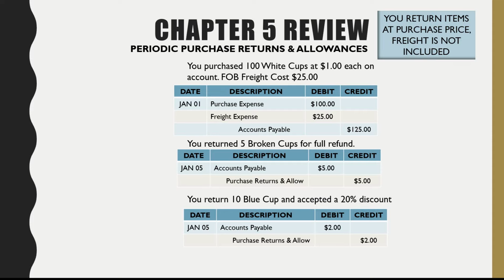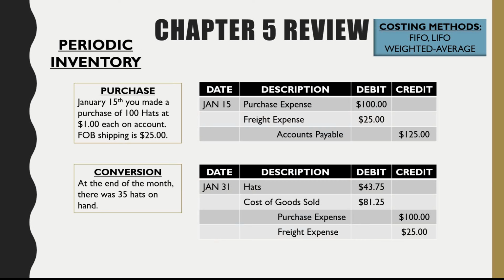So in this case, if it's 10%, 15%, 20%, you're only refunding the small portion of what you're originally trying to return. And usually what happens is you usually end up keeping the items as well. And of course, we also talked about the conversion entry. You need to make sure that you are aware of the inventory, cost of goods sold, purchase expense, and freight expense.